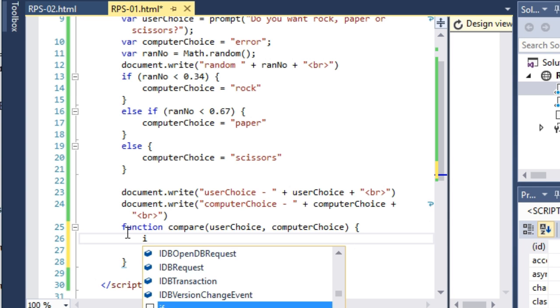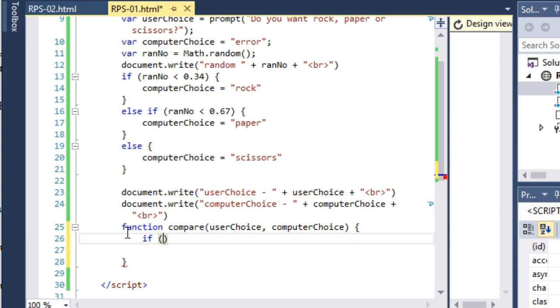So let's go if and open bracket, computer choice is equal to, now I have to go equal to user choice. Oh, I should have gone the other way around. I'll do computer choice equals, I'll do user choice because I generally have got my user first.